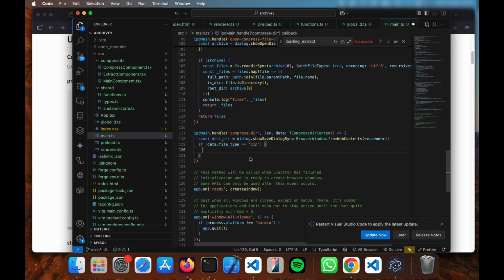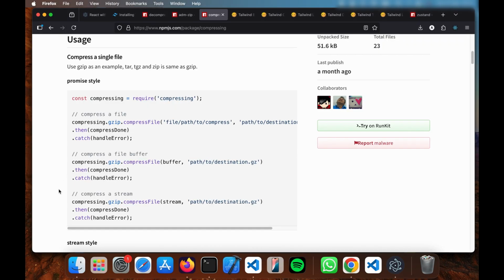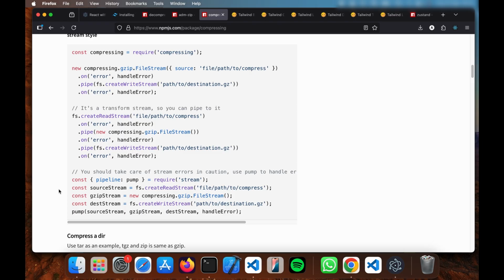Then compressing.zip, or we can actually just do it this way. But there's an exception, because there's something that works differently here.